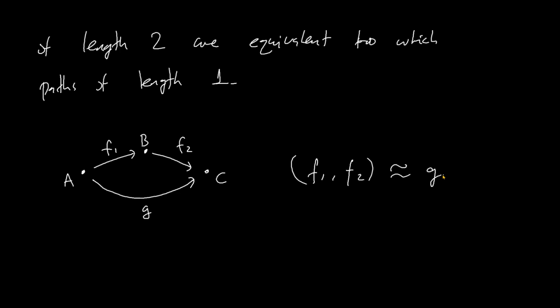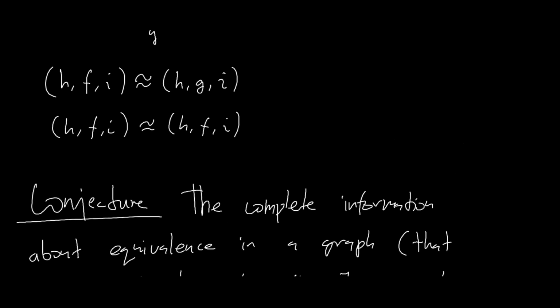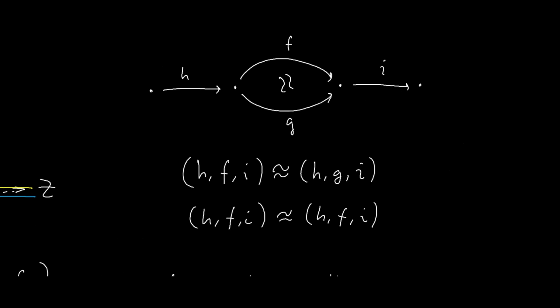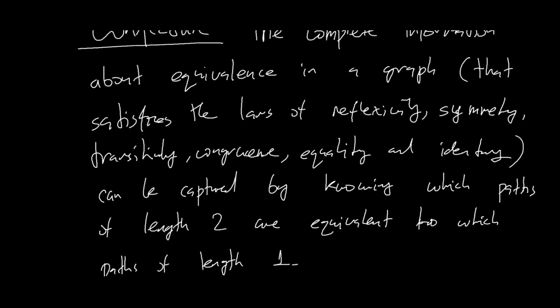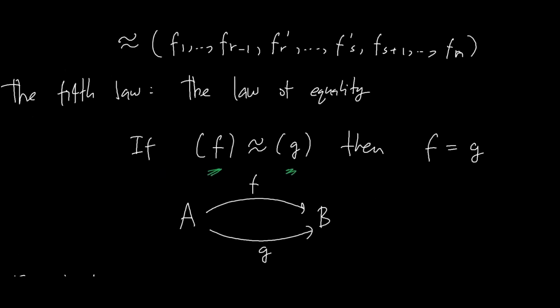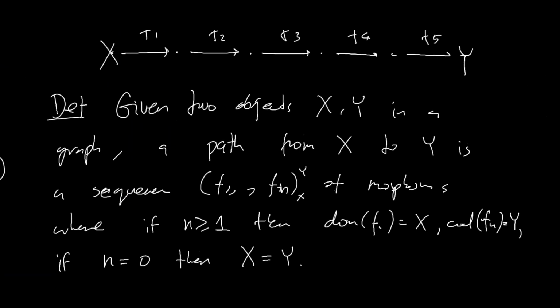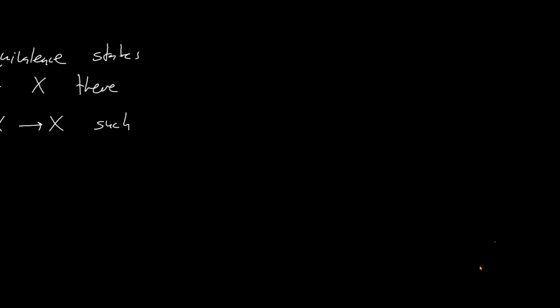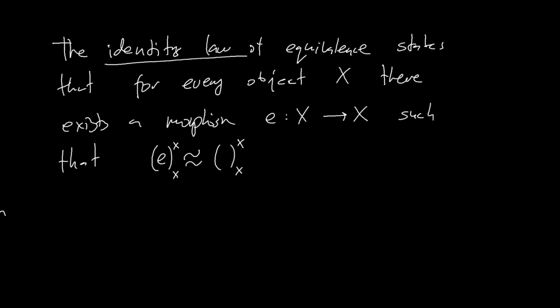And now that I said that, I realized that we need one more axiom, and that axiom is actually similar to the one we had about the identity law. So let me go back to the identity law. Where was it? At the beginning here. It was saying that I want to have certain processes included in my graph, namely the empty paths, the process of doing nothing. They need to be already present in my graph, right?